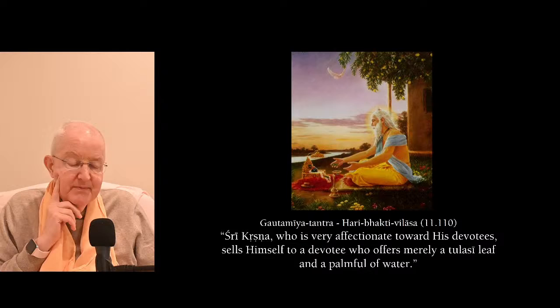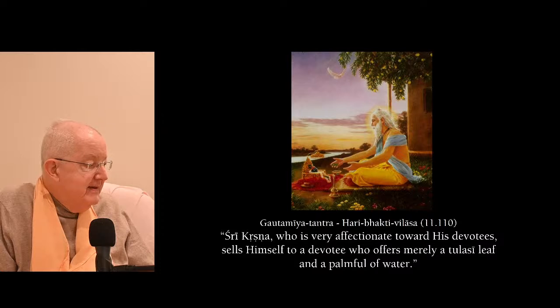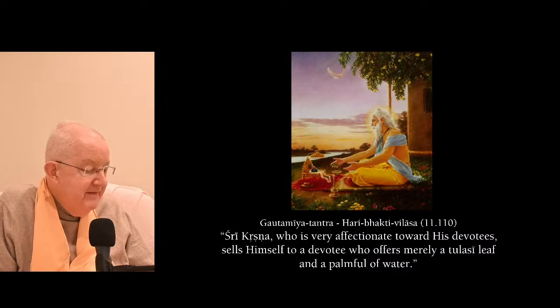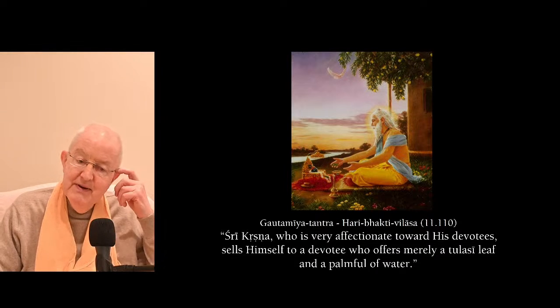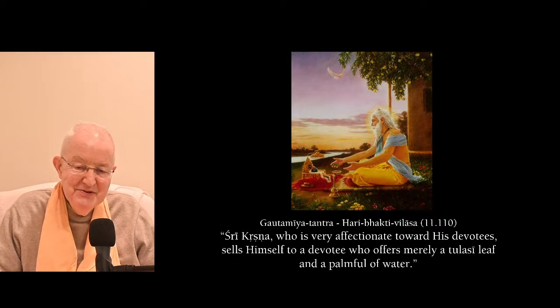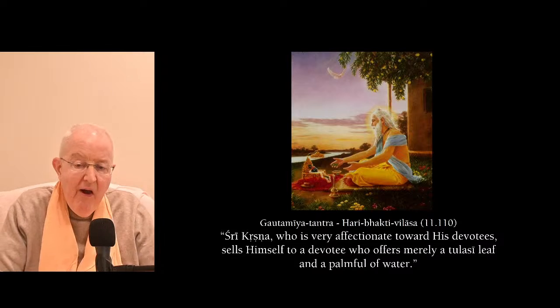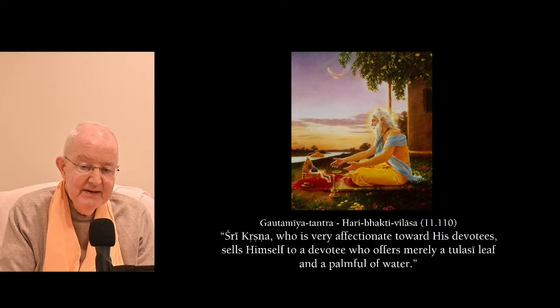So he remembered a particular verse from Gautamiya Tantra, which reads, Sri Krishna, who is very affectionate towards his devotees, sells himself to a devotee who offers merely a tulsi leaf and a palmful of water. You know, Advaitacharya was vastly learned and a Vaishnav. So he was dependent upon the Personality of Godhead. That was his Leela. Of course, he's the Personality of Godhead, Mahavishnu. And we'll hear more about that shortly. But in the mood of being the servant of Krishna, he wanted him to appear.